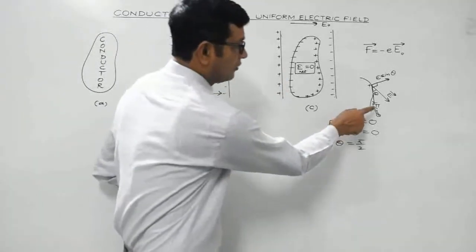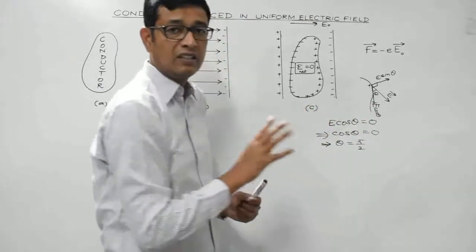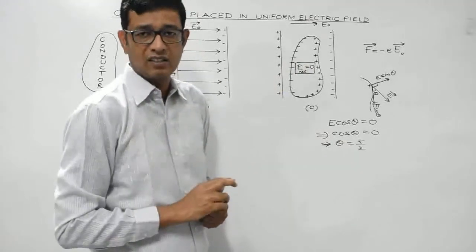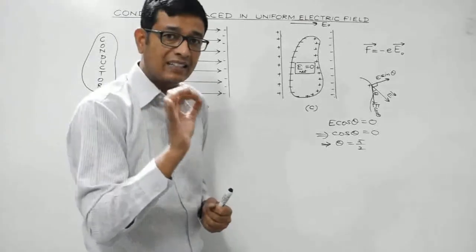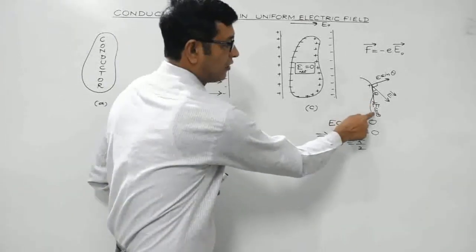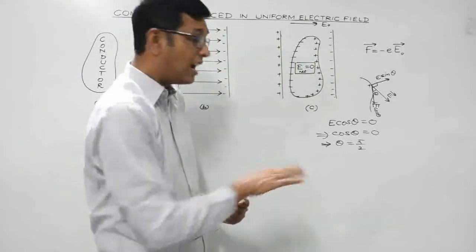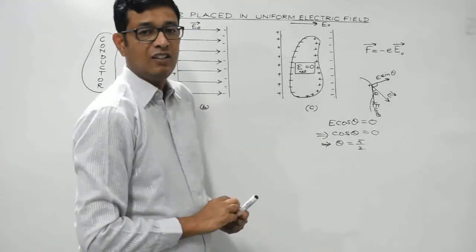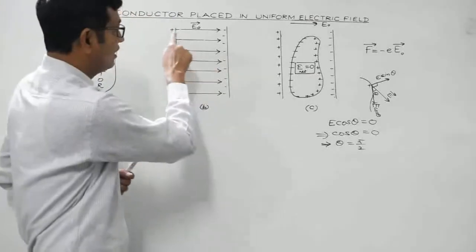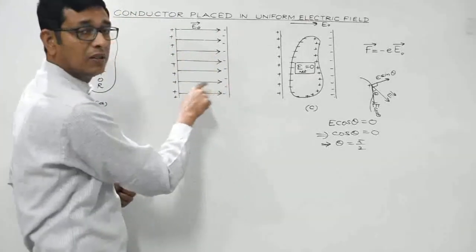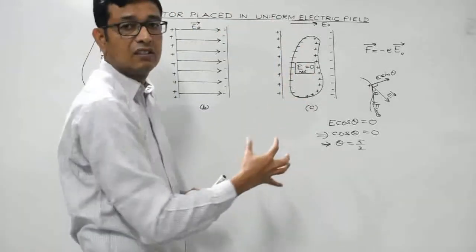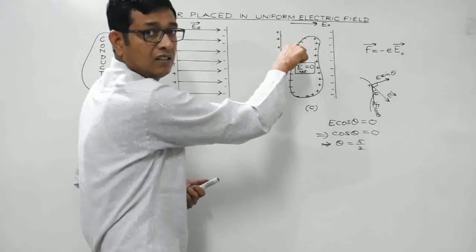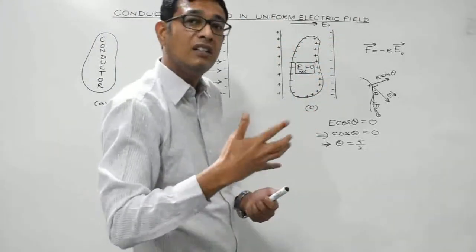It is because if this tangential component E cos theta is present, then it would result in the surface current, which obviously does not exist. So in order to maintain the static condition, this tangential component of electric field must be absent. And if E cos theta is 0, then we can safely conclude that theta is 90 degree. Theta 90 degree means the electric field lines, which earlier were represented by straight equidistant parallel lines, now after placing the conductor, the field lines will get modified. It will enter the surface of the conductor at right angle. It will emerge from the surface of the conductor also at right angle.